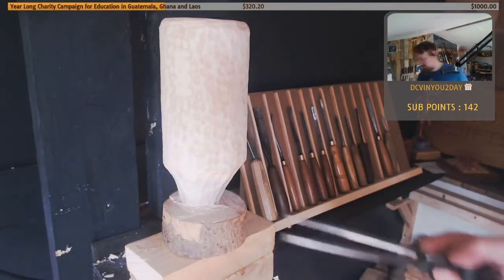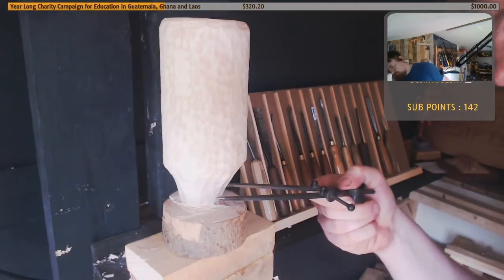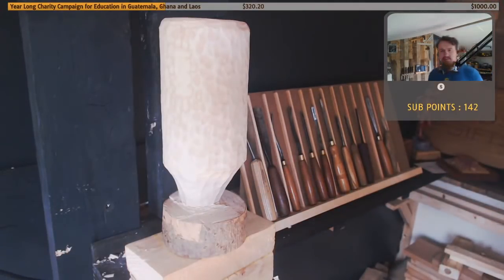Gotta go a little bit thinner in both directions, so let's go a little bit thinner.